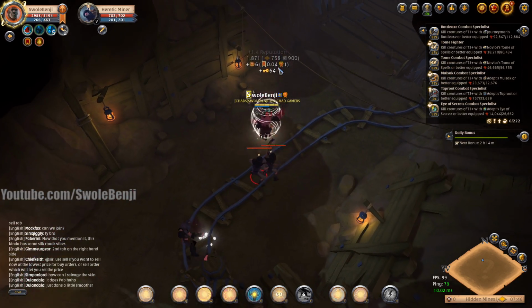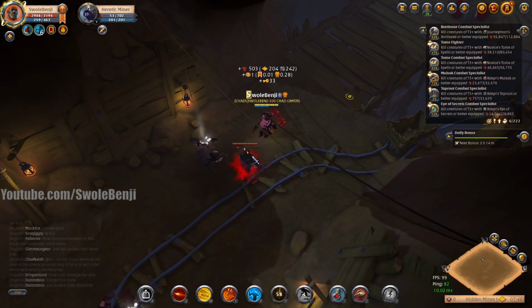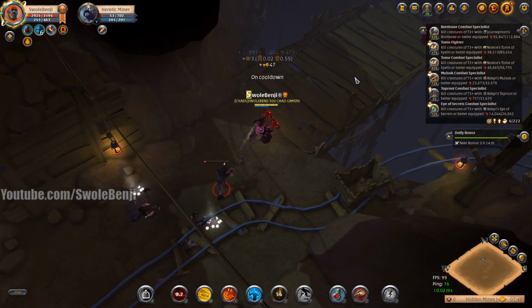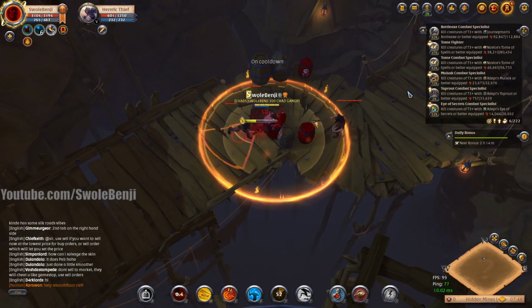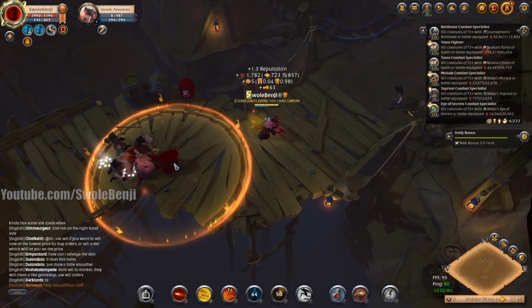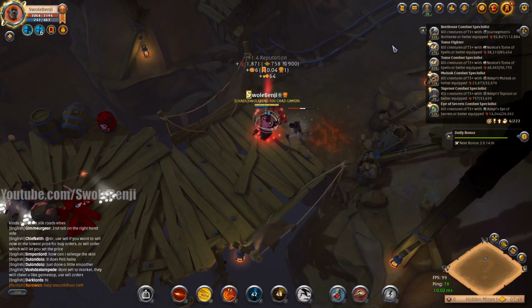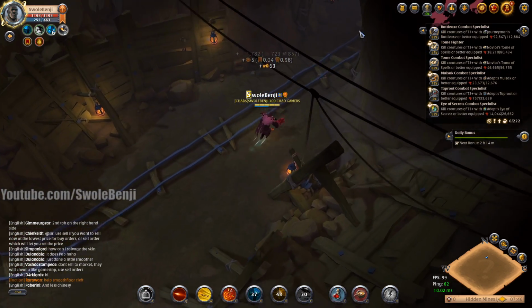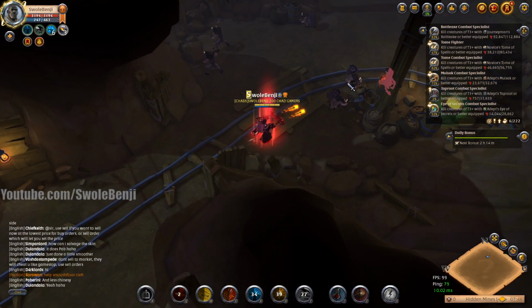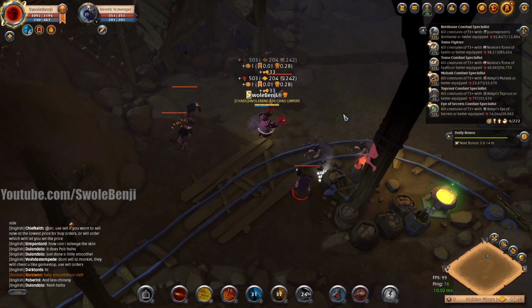Just running along. Go ahead and use my helmet cooldown so I can get that 6th stack of Druid Robe all nice and pumped up. Making sure to keep those stacks. That way I can deal maximum possible damage. Go ahead and use our sprint here. Should be able to one-shot those guys, of course.